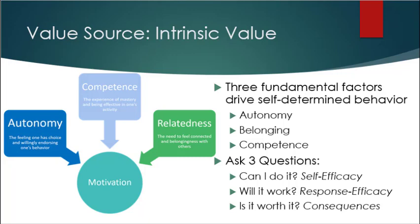Autonomy really relates to the idea of choice, that as an individual, I want to have a choice in what I do. By giving individuals choice, you help develop autonomy, in a sense, developing intrinsic motivation. Also, that feeling of belonging or relatedness to a group, that is a driving factor in developing intrinsic motivation, which will in turn optimize learning. And lastly, building of competence. As we mentioned in the self-fulfilling prophecy, one of the keys to improving that belief and expectancies is to develop competence in a skill and develop skill mastery. That comes from setting many goals and achieving little goals and several little goals to build that competence.